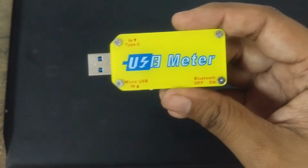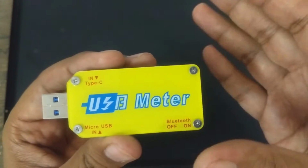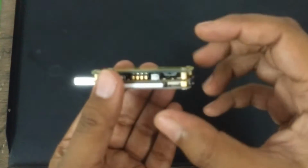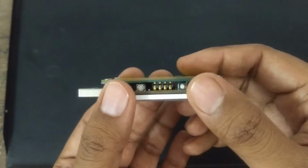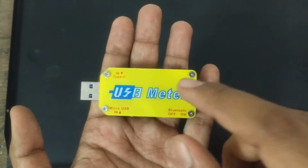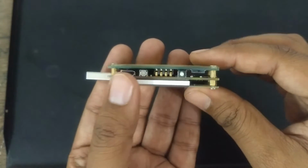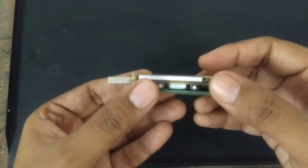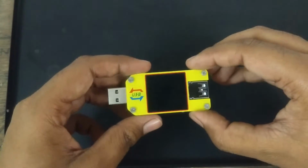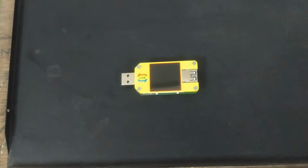The only problem with this unit, not a problem, but a drawback or a deficiency in this unit, is that it cannot connect to your Windows PC. However, if you compare it to the other USB meters, the previous meters before this, the UM24C and the UM25C, both of them are easily able to connect to your Windows PC as well as your Android app. So without any further delay, let me just quickly turn it on, connect this to a charger, and then we will take a look at some of the features and see what we can do with this unit.